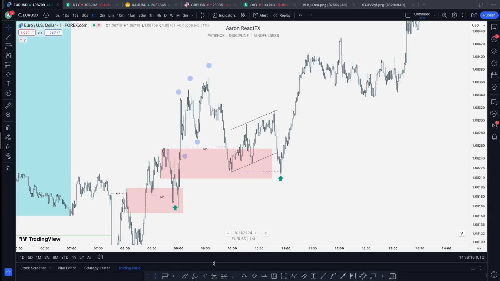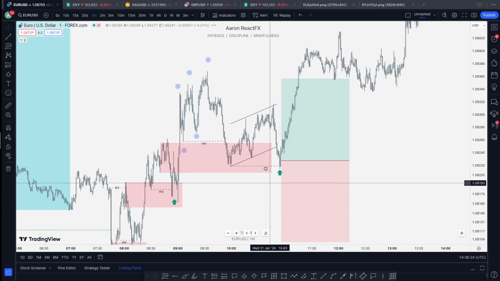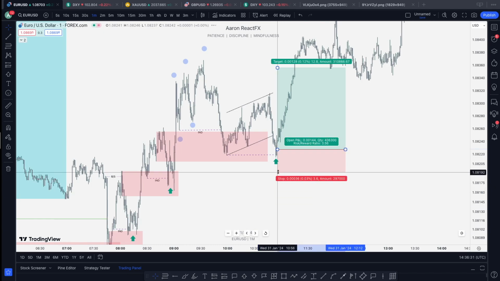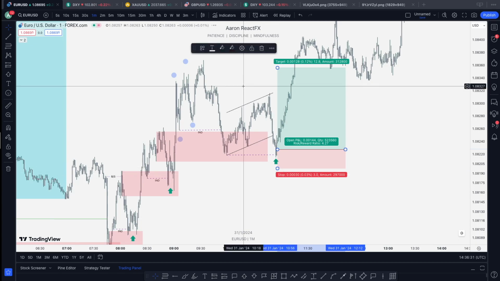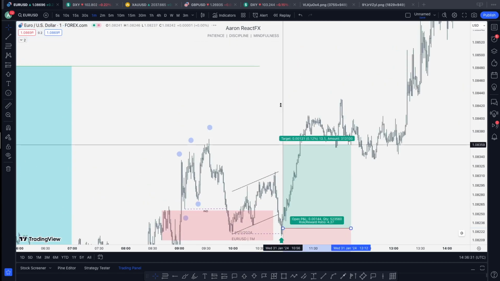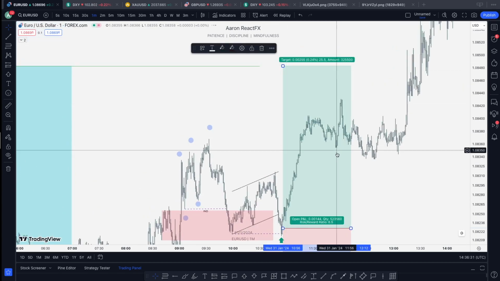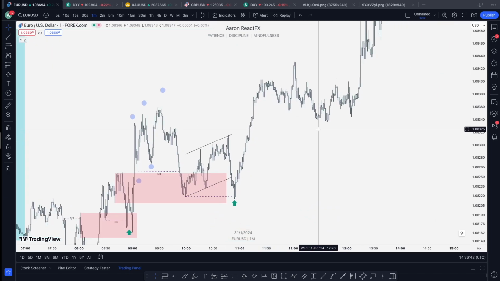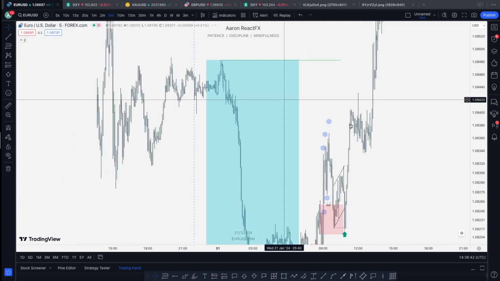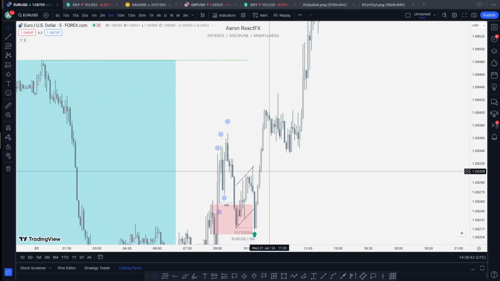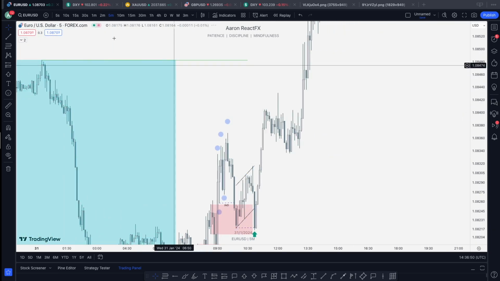Also, again, if you're entering here, you're entering around this region here on the rejection of this candle. Now, again, you have a fixed stop loss. Now, 3.5 pip to 3 pip in this scenario is fine. And your target, again, would be your Asia high. Okay. Now, again, let's break down this. So looking at this on a higher time frame now, you can't really see any structure here. So that's why we have to go on M1.